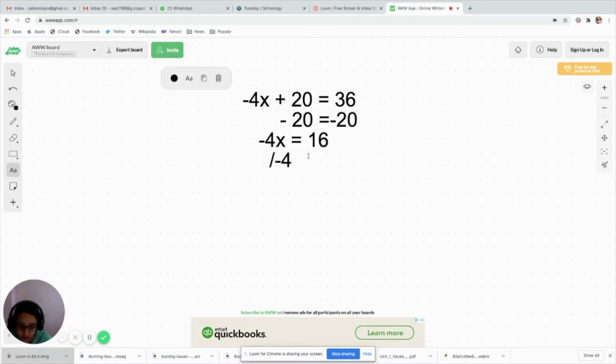Then we have to divide it by negative 4. So when you divide by negative 4 on both sides, what do we get? X is equal to 16 divided by negative 4 is negative 4. So you'll end up with a negative number, but you didn't do anything else but divide by negative 4. But in inequalities, which I'm warning you about, there is going to be a change. So you got x equals minus 4, of course. Substitute, which I'm not going to really go through. Just have to do it. Substitute. Get negative 4. Negative 4 times negative 4 is 16 because the negatives cancel out, and you get 4 times 4 is 16. 16 plus 20 is 36, so that's it. Works. Got it?